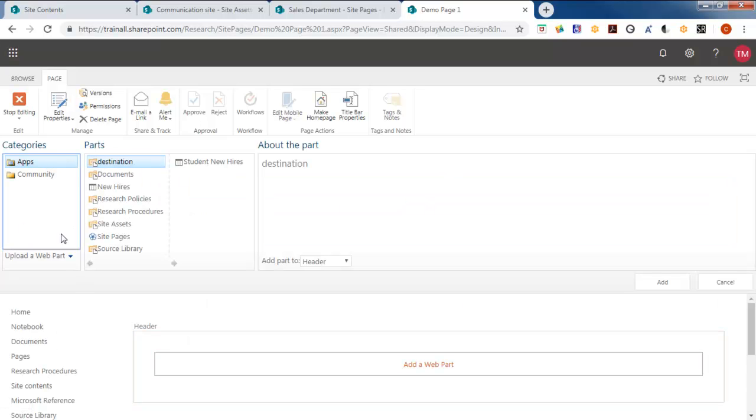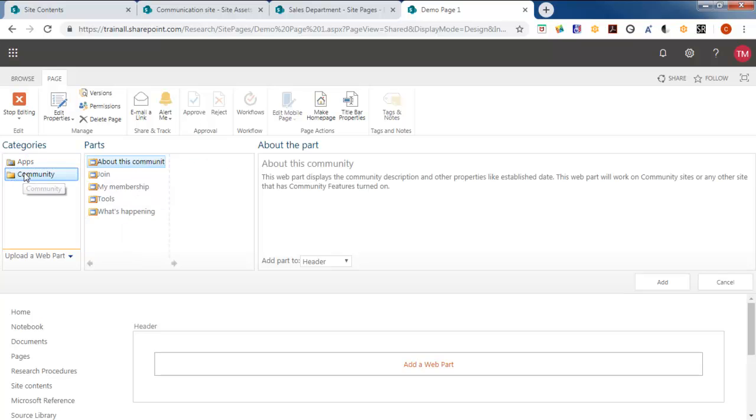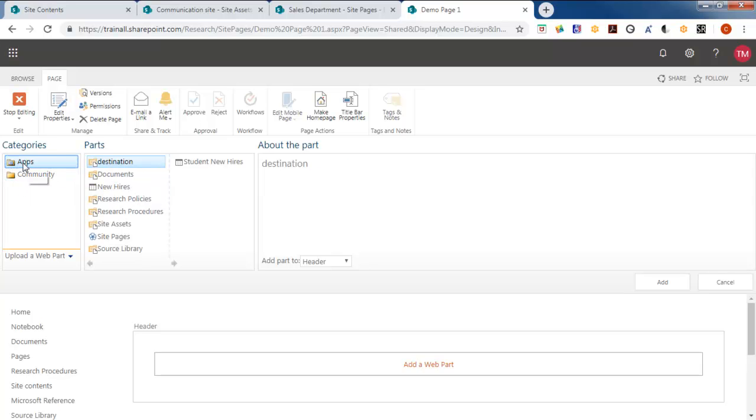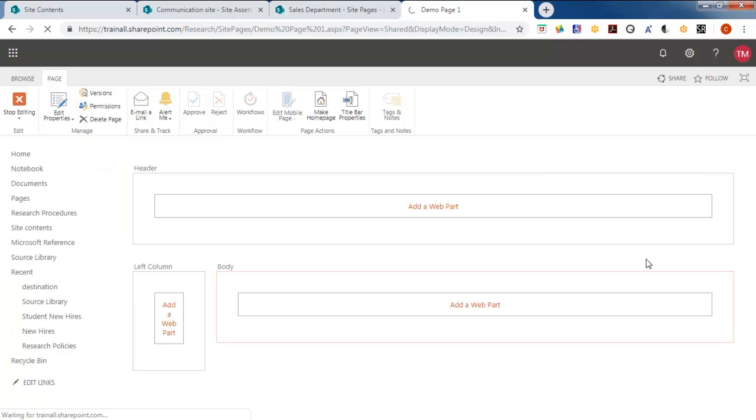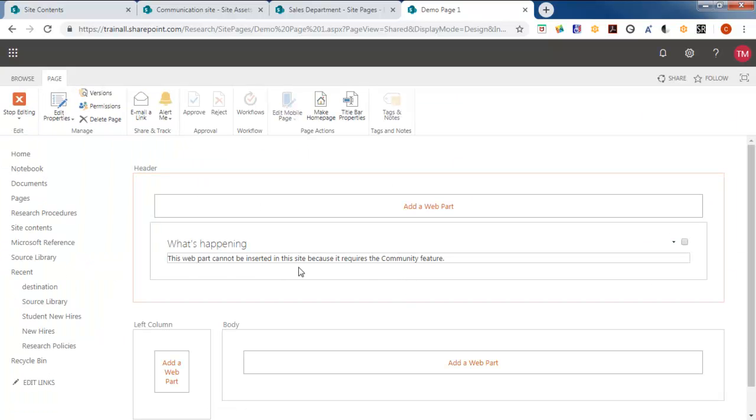And what do you want? Across apps or across the community? I actually want, and let's have a look here. I can also upload. Let's do a What's Happening. Wait a second.